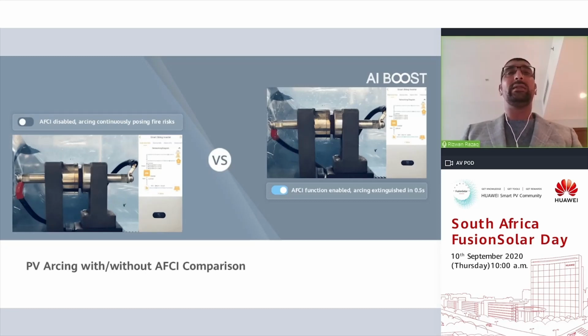Unfortunately, on the slide today it's not playing videos, but on the left hand side, with the function not enabled, the spread of the arc is causing a high temperature, which then allows the fire to continue and spread very rapidly. Now on the right hand side, with the function enabled, the arc is very quickly stopped within less than 0.5 seconds, and an alarm is detected on the PV system to then indicate that there is something wrong on your PV string itself.